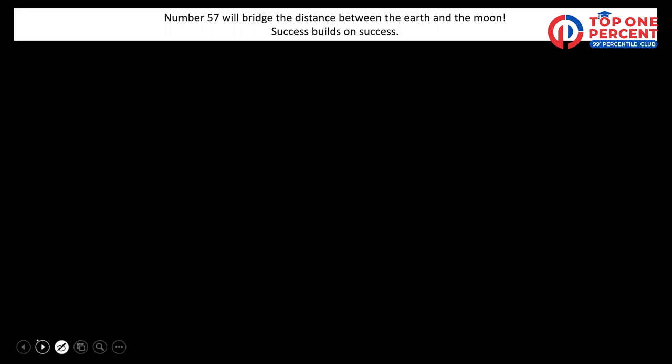So this is what we don't want to start small. We just want miraculous results in the very beginning. If your math has been weak all your life, how do you expect math to become outstanding on day one? It will take two or three months. It will take that kind of time, and that's the time I demand of you. You just cannot expect instant results. We just want to quit very soon. We just don't want to go through the grind, that extra mile. We want results very fast. I mean, people contact: I have 10 days, 15 days, 20 days to my exam, I'm at 500, and I want a 750 score. I mean, who are you kidding?